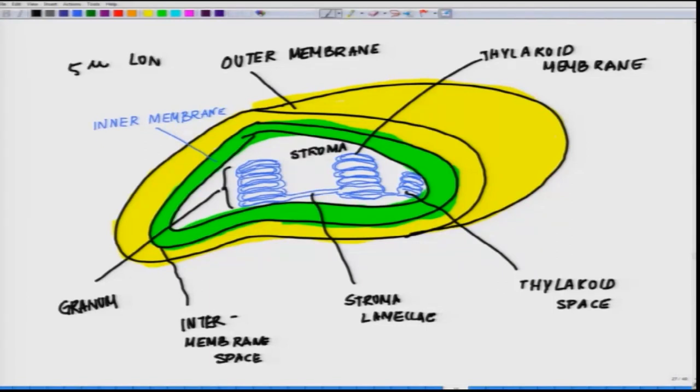If you look at it, chloroplast, the organelle of photosynthesis, are typically 5 microns long. It is very similar to mitochondria - it has an outer membrane and an inner membrane with an intervening intermembrane space. The inner membrane surrounds a stroma containing soluble enzymes and membranous structures called thylakoids, which are flattened sacs. A pile of these sacs are called the granum. The different grana are connected by regions of thylakoid membrane called stroma lamellae, and the thylakoid membranes separate the thylakoid space from stroma space. Chloroplasts have three different membranes: an outer membrane, an inner membrane, and a thylakoid membrane. And three separate spaces: the intermembranous space between the two membranes, the stroma, and the thylakoid space.